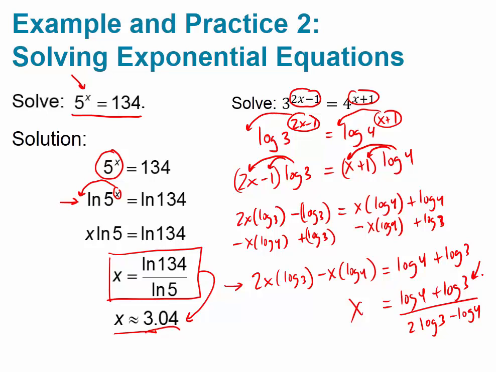So I'm going to punch that into my calculator. The way I'm going to do this is put parentheses around these terms. This is log 4 plus log of 3, and then I'm going to divide it by this next set of parentheses so that I get this all in one calculation, because I don't want to round as I'm doing this calculation. I'll lose my accuracy. So we put that in and calculate it out, and we get approximately 3.064. If I don't specify anywhere what to round to, just round to the tenths or hundredths. I did the thousandths here, but tenths or hundredths is fine.